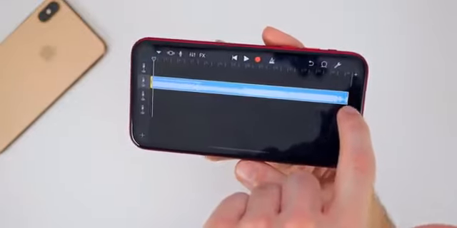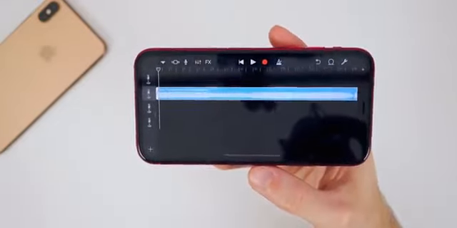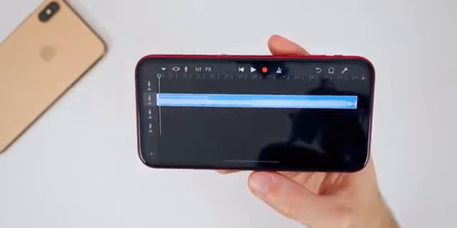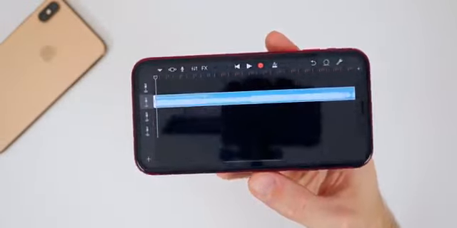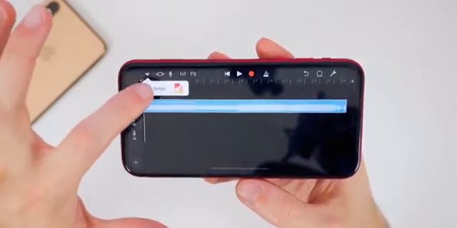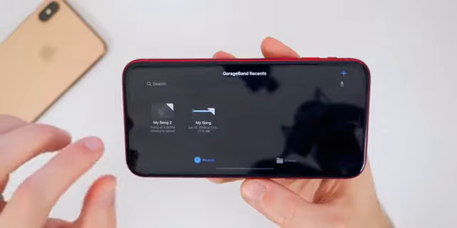So we're just going to drag this all the way down to the 30-second marker to make sure that it's the full 30 seconds. And again, if you want to keep previewing it, you can go ahead and tap on the play icon right there until it's exactly what you want. So once you have it exactly how you like it, go ahead and tap on the little arrow here on the top left, click on My Songs, and we'll save it real quick.